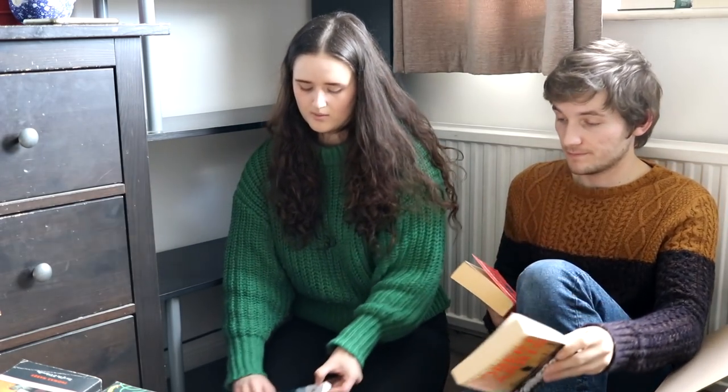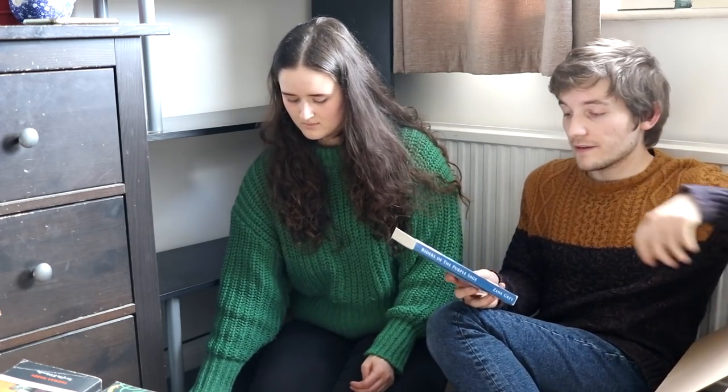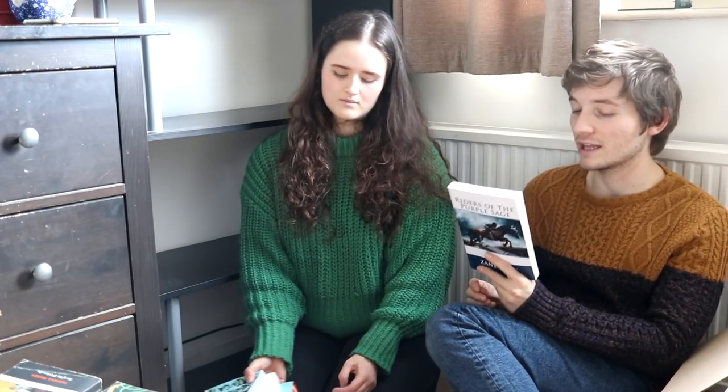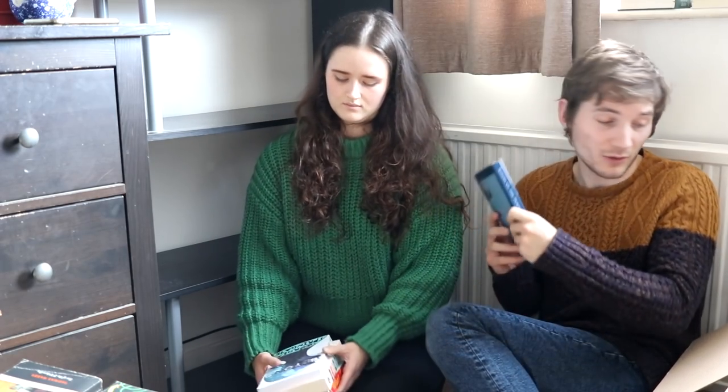Oh, you've got another book of yours. Oh, you know what? It's a bit mucky, but keeping it? Yeah, I was thinking about maybe not, because there's a few other Westerns that I read, but I actually read this one, and I really, really like this one, so I think I will keep it. And this is the same author as one of the other ones, but for some reason this one was really good, so I think I will keep this one.